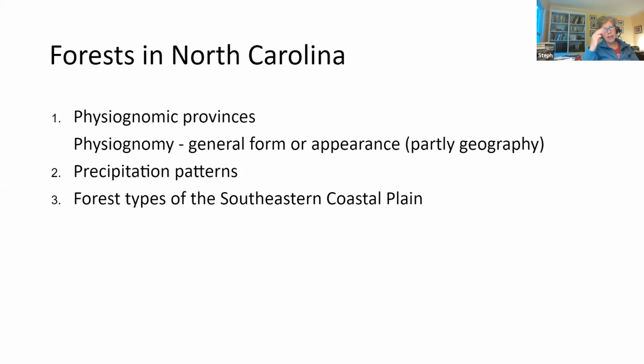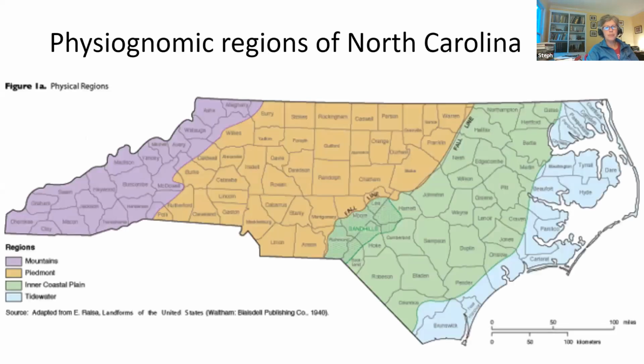And so before we go any farther with that, I just want to say that what I'm asking you to learn are the main types of forests in the southeastern coastal plain. For each of those, we'll talk about the species that live there, what is the general structure or appearance of that forest, what are some of the disturbances that are natural or human caused to that forest, what are the threats that are important, and some of the key species that live there. So that's the information that we'll learn for all of these forest type lectures.